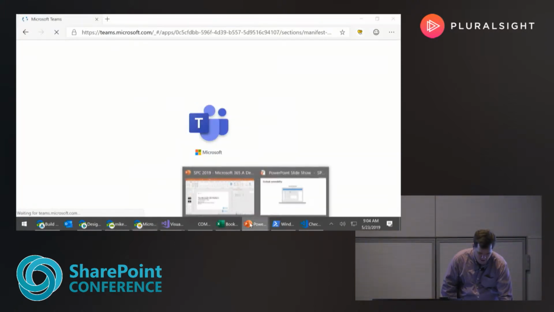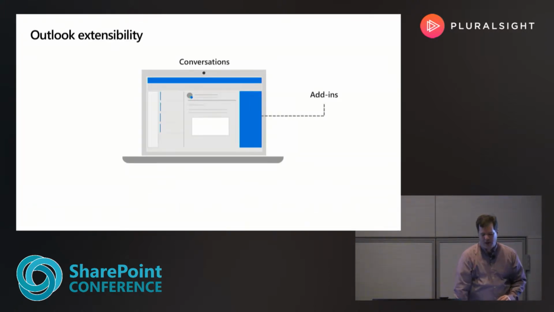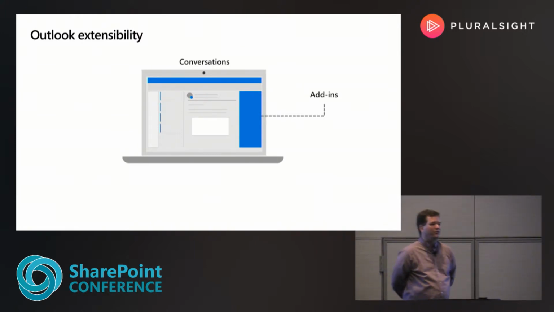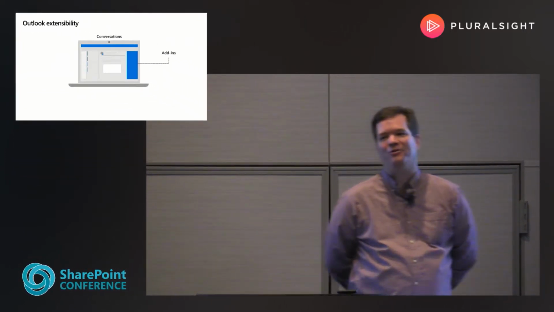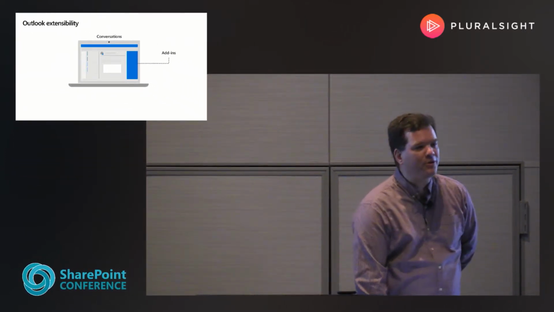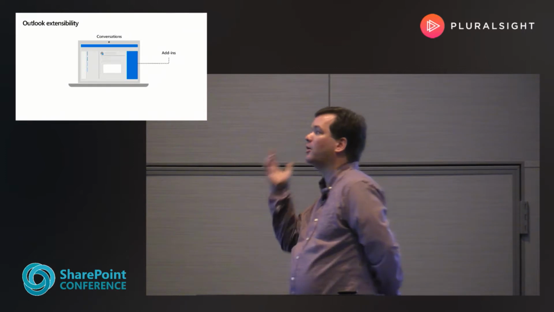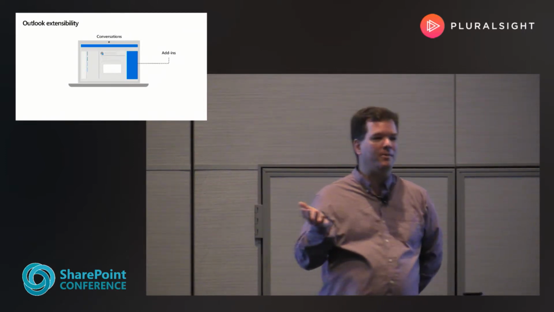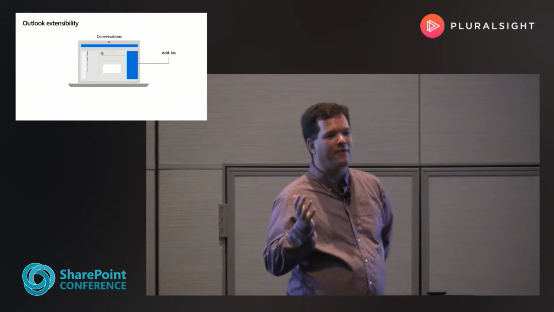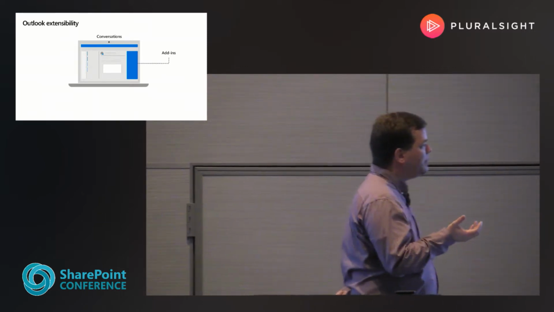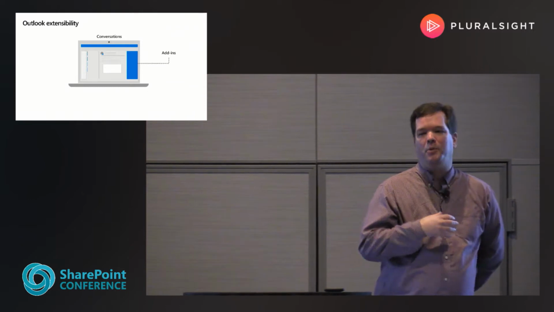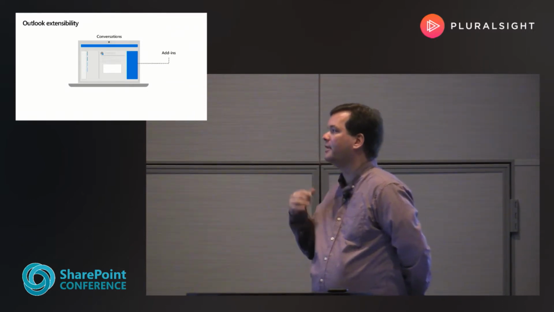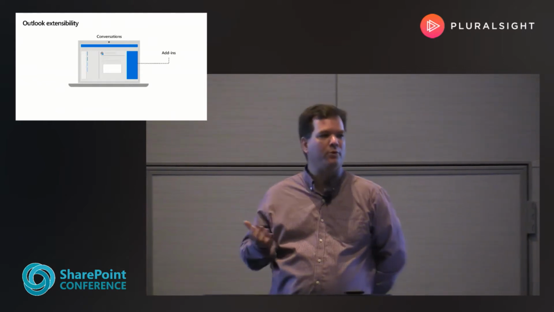Okie dokie. So coming back, Outlook, like I said, has some really deep usage amongst users. I know I spend probably hours inside of Outlook a day. So you can also extend Outlook in some other ways as well through something called add-ins. So add-ins are basically ways to pop up custom HTML on the right-hand side of Outlook, so that when you're editing emails or when you're reading emails, you can bring up custom tools, custom applications. You can pop up dialogues that help users work with those emails.